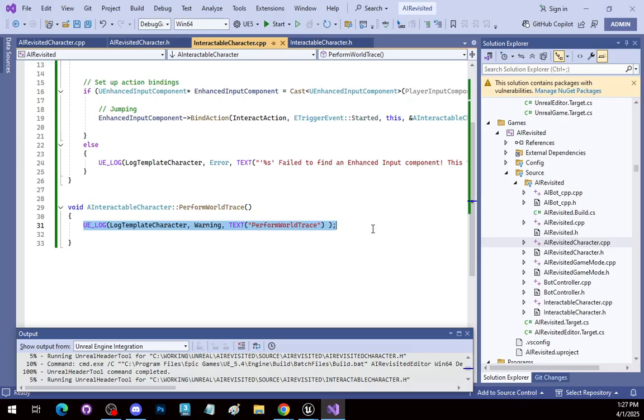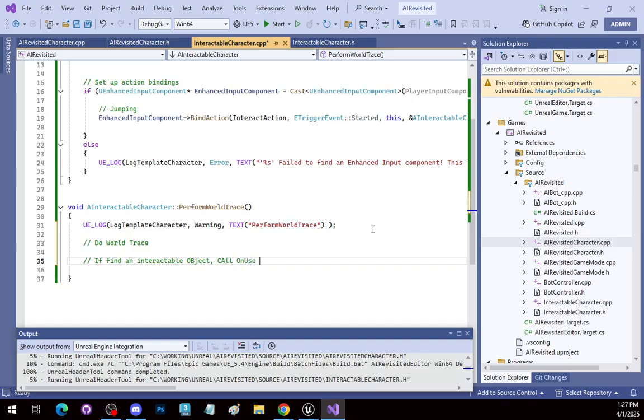Literally from here, the next thing that you would do is do world trace, and if you find an interactable object, call the on use event.